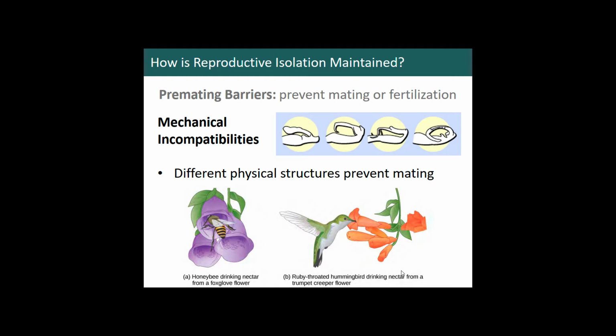And so the pollinators here, the hummingbird and the bee, are feeding in different ways in the flowers and are accessing different parts of the flowers. And so if the bee were to come over to the trumpet creeper, it would not actually be able to fit far enough down into the flower to deposit pollen. And so there is a structural incompatibility. The pollinator who prefers that species actually can't fit into the other species, so the pollen wouldn't be accidentally delivered to the wrong place. Does that make sense?